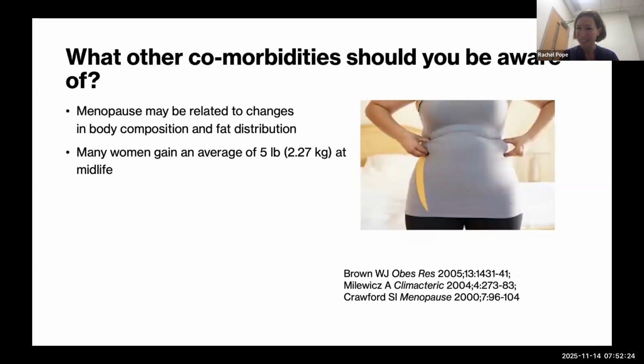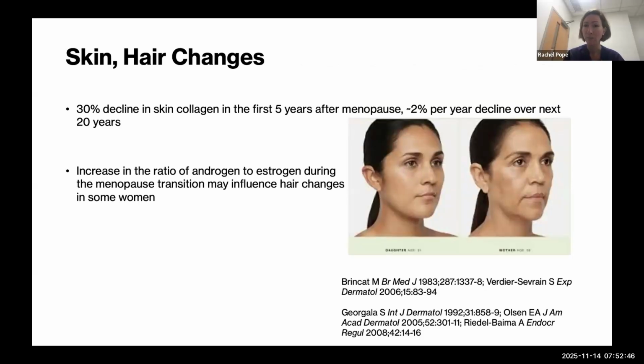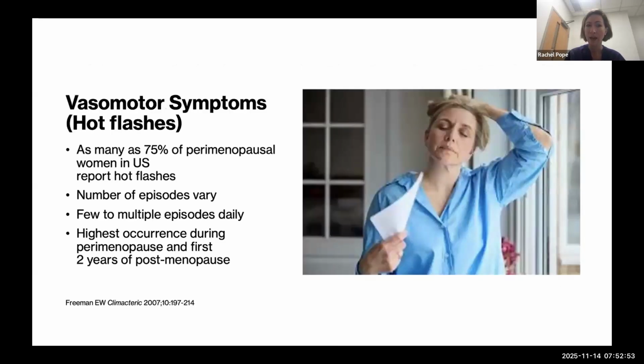But what do my patients come in asking me about? They talk about their weight distribution. People talk about this menopausal middle, that the fat distribution reshuffles to the midsection, and women gain weight. And we know that visceral fat also puts them at risk for cardiovascular disease. Of course, they come in asking about skin and hair changes. And that's a helpful thing to know, confirming your suspicion that she's going through perimenopause or menopause. And those hot flashes, of course, we talked about them being more commonly mentioned.